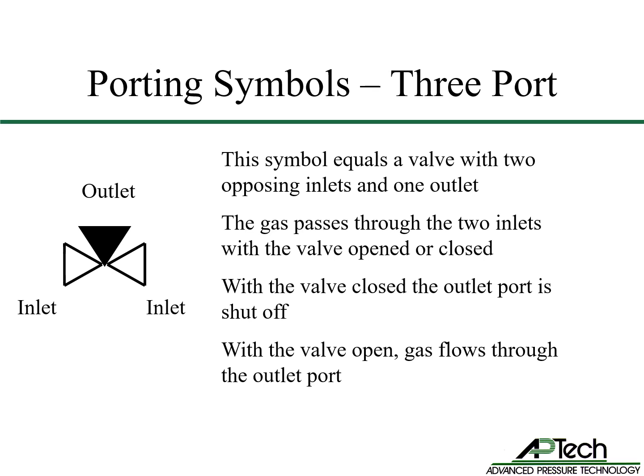Three triangles is a three-port valve. The image on the left is a valve with two inlet and one outlet ports. The two inlet ports, the open triangles, are common. Gas flows through if the valve is open or closed. When the valve is closed, the solid triangle outlet port is shut off. When the valve is opened, gas flows through the outlet port.